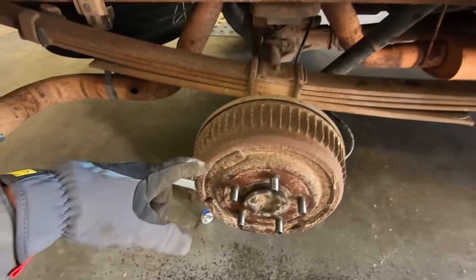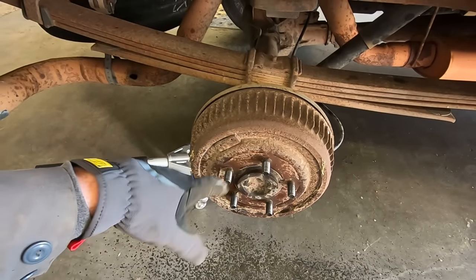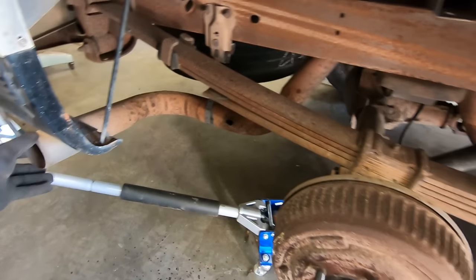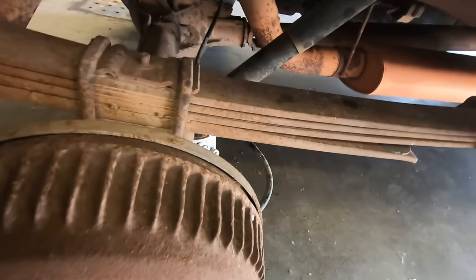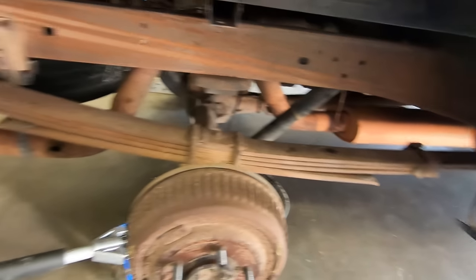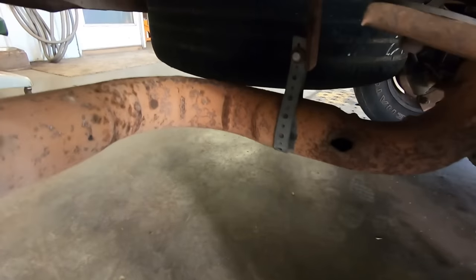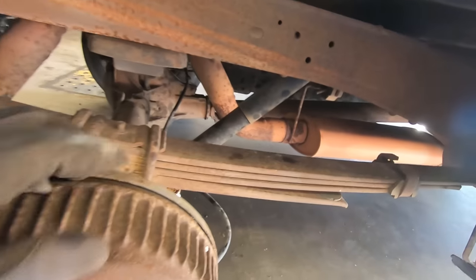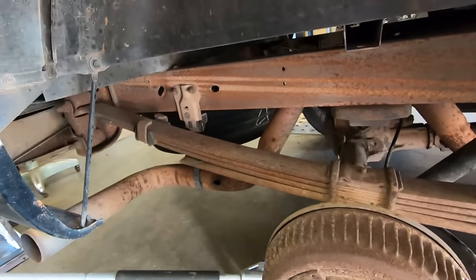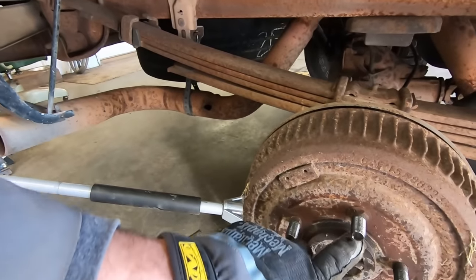So I sprayed a little of Keith Benoit's Croil on the wheel studs. I notice the exhaust's got a nice big pinhole in it, and I'm guessing the inlet of the muffler is busted out, so we're probably gonna have to see boom tube for that. I also noticed the plumber's tape that it's mounted from. Oklahoma things. You guys know what's up down there. But you can also see that red dirt all caked onto the muffler, so you can tell she's a southern rig. There's even paint in spots. Well, I thought there was some paint there, but it doesn't really look like it.